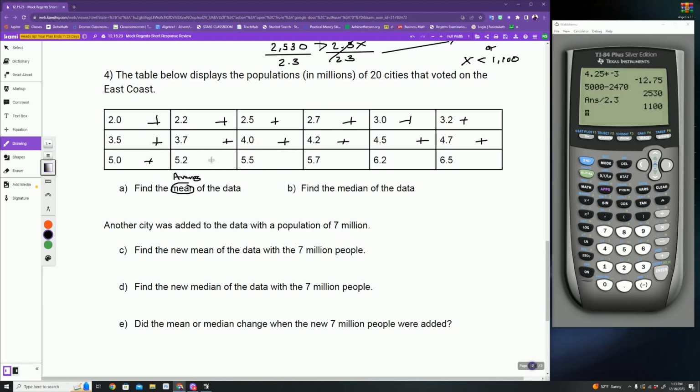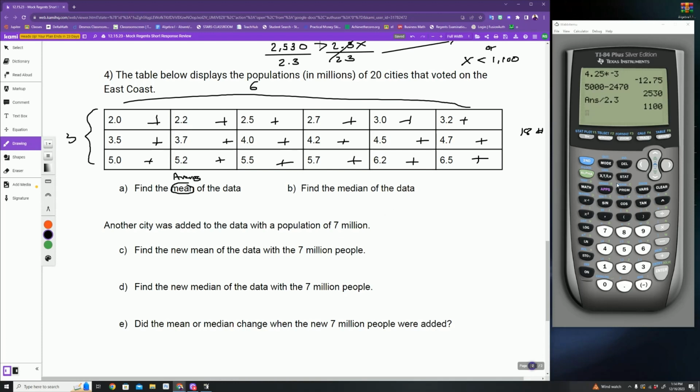You're going to take the average by dividing by the number of values that we had. If you take a look here, on this chart we had 3 rows by 6 columns. That means there are 18 numbers in total, so we have 18 values. You're going to add all of these together, and then you're going to divide.